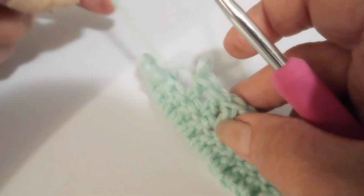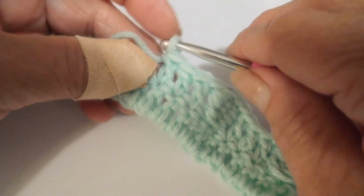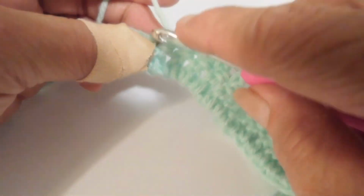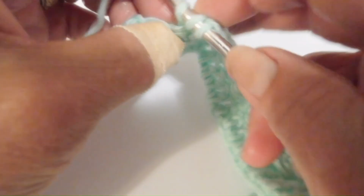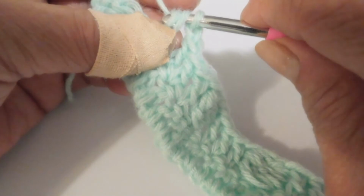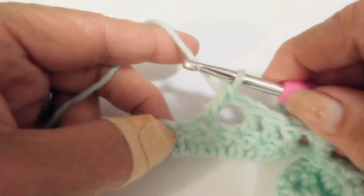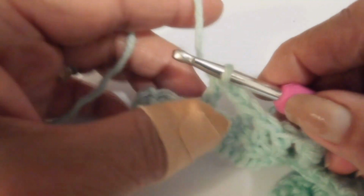Except we forgot one slight little thing. Pull that double crochet out. You have to chain one, then skip your stitch, and then put in your double crochet for the offset cluster. Okay, this will be our last offset cluster of this row.